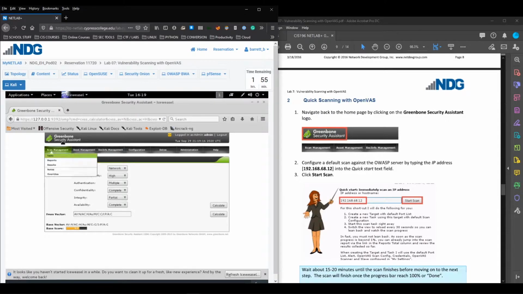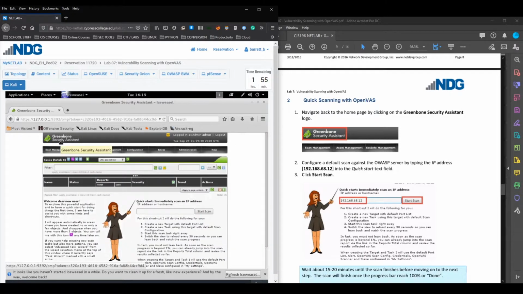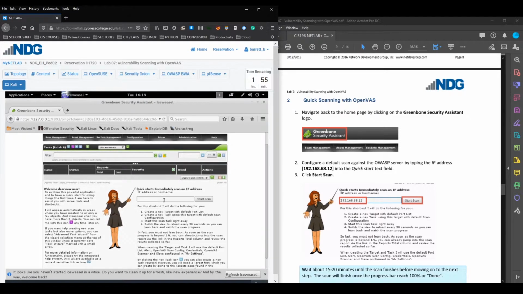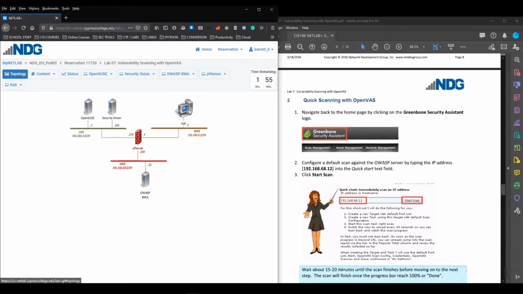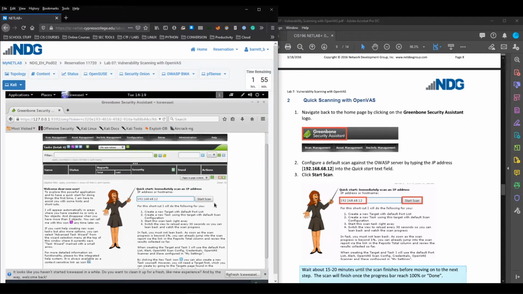All right, now we could take a look at doing a quick scan. And this scan will take a while. Essentially, we'll enter in this IP, 192.168.68.12. And so this is the OWASP BWA machine that we are scanning. And you'll just hit Start Scan.